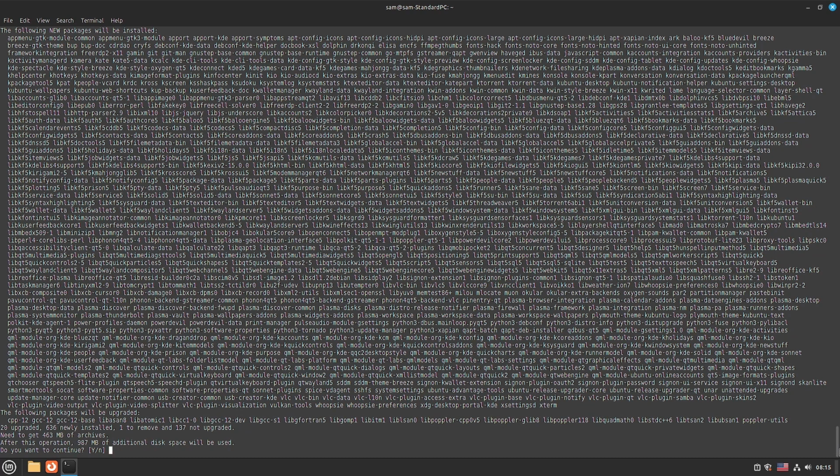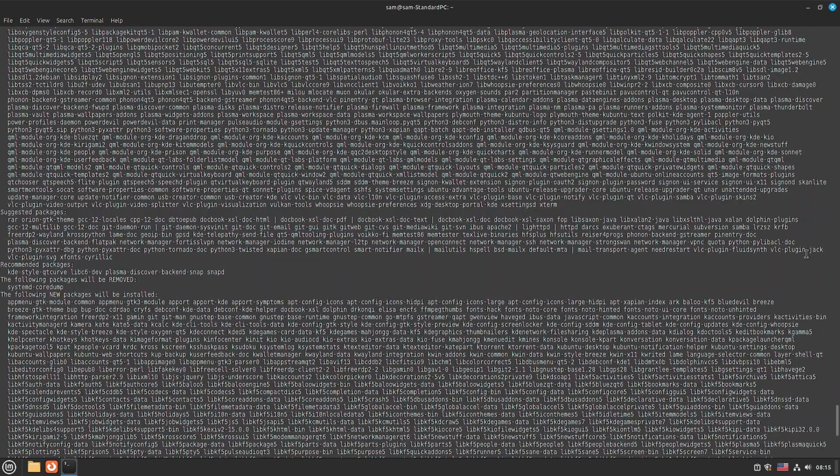Whatever it wants to install, it will install, and we will also install the recommended packages. So we will have a default Kubuntu desktop with Snapd enabled, and if you don't want Snapd, if you hate Snapd, don't use this. That is, don't install the Plasma Discover Backend Snapd. That will keep your Kubuntu KDE desktop free from snaps.